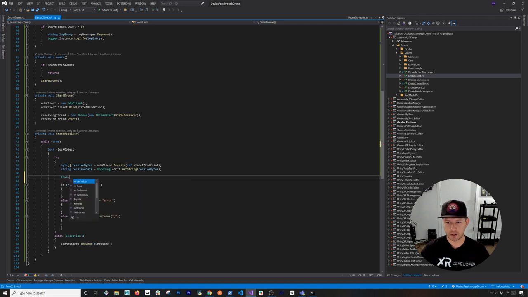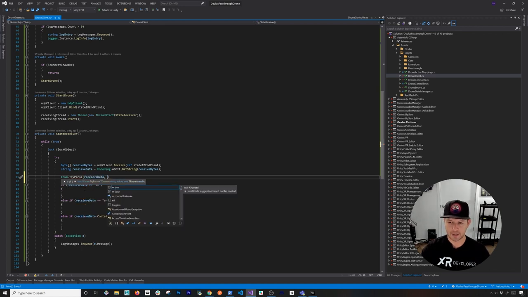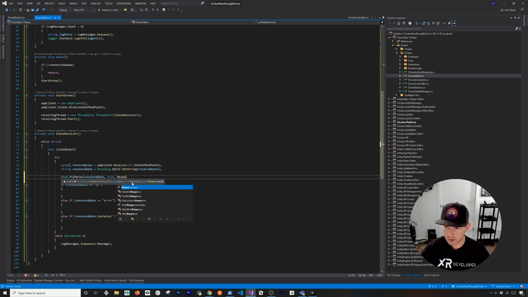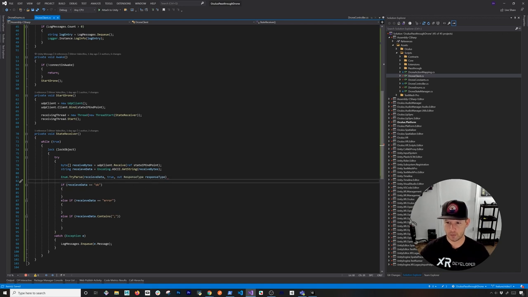What I'm going to do is use an enum, and I'm going to use what's called TryParse. The TryParse takes a string value, so I'm just going to take that string value. If I look at the overload here, it also allows me to tell it whether to ignore the casing. I'm going to ignore the casing. And then the enum that I want to convert to is one of the enums that we have. In this case, I want to convert it to the actual response type that we got, right? So we got a response type. Let me make sure. Yep. And we need to do out, and this is going to be the response type.